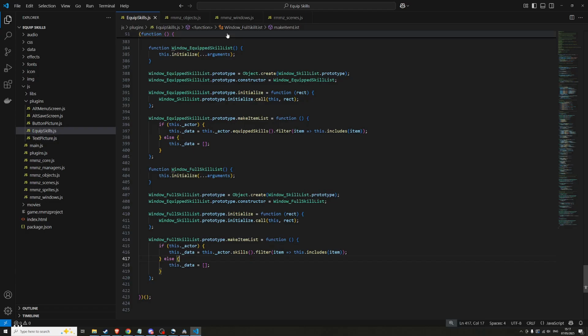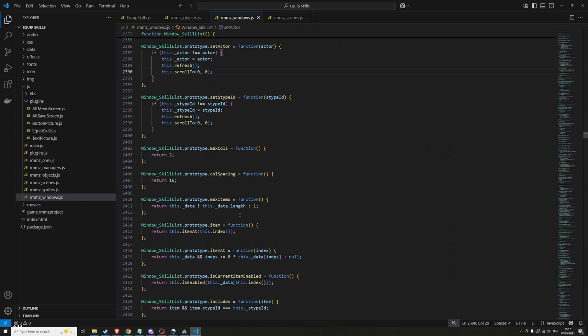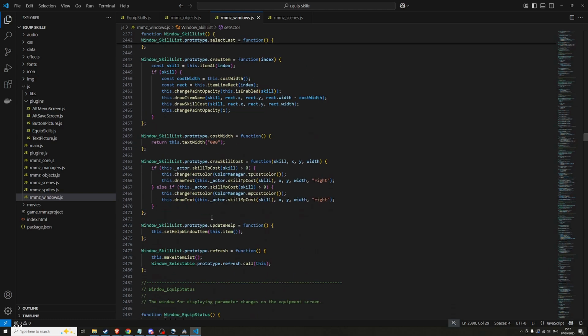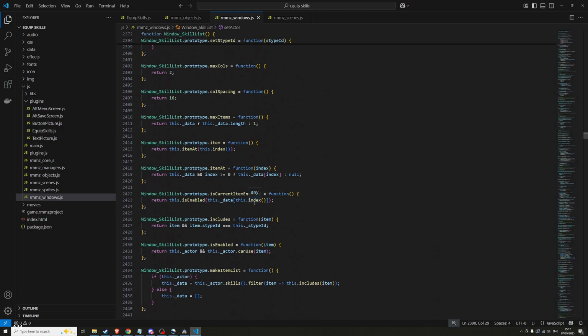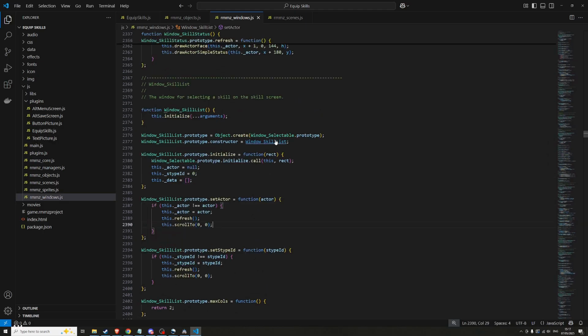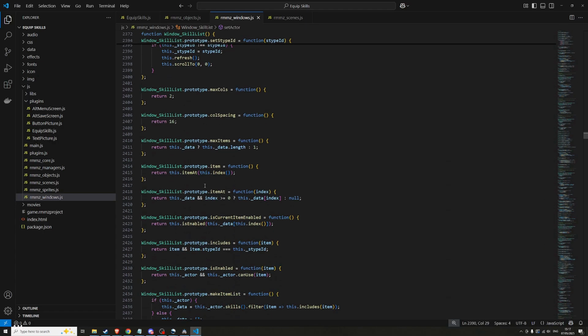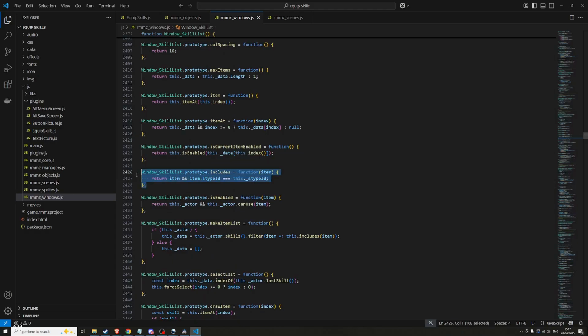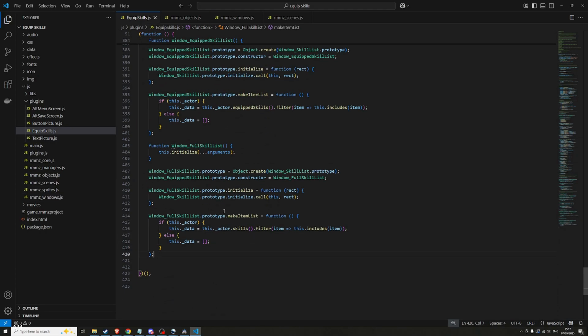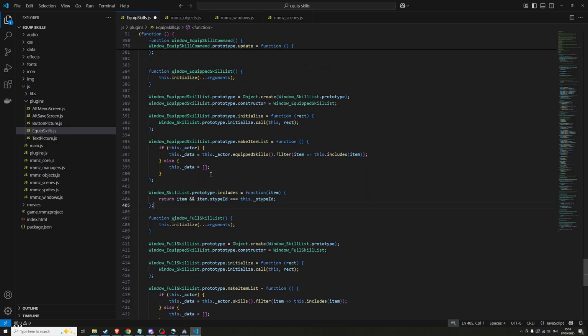Includes. Here we go. Turn item. And for this one, should it be included?